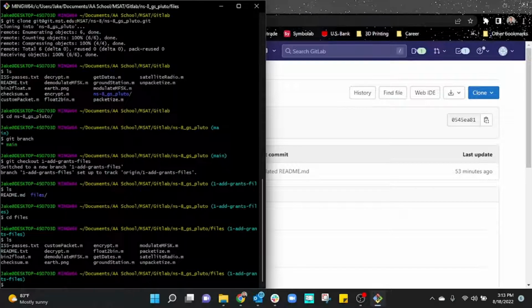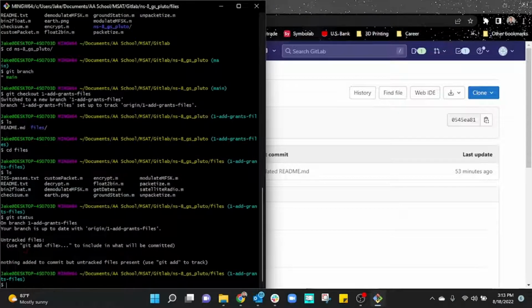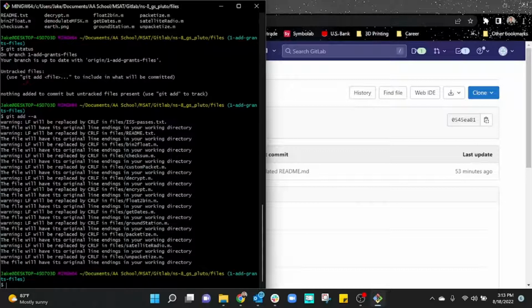So what you need to do is, one thing you can do is git status. It will tell you what changes have been made compared to the global or compared to origin. Again, there's multiple terms for global or origin. It can get confusing, but it's one of those things you just gotta learn, all the terminology. So if I do git add, this adds everything. So you can ignore those warnings.